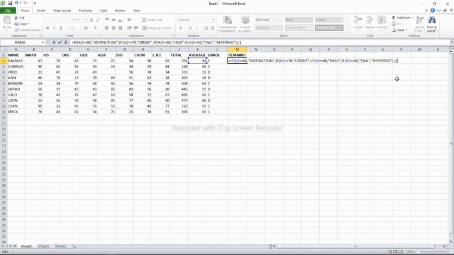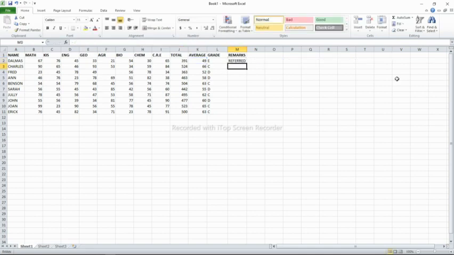So after that you're going to hit enter or return according to your keyboard. Here we are able to see that Dalmas has gotten a grade of E, then remarks will be referred, so that student will not be able to move to the next stage.